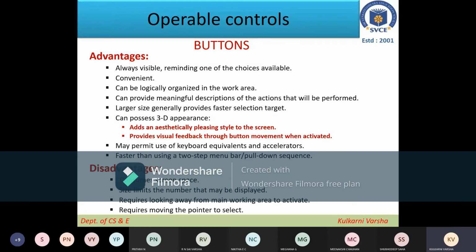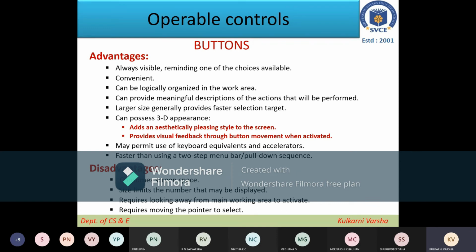So it is consuming screen space, because the same action you can initiate through a menu bar also. But buttons will give you a faster response. Some of the actions are required frequently, or are related to a particular function, so you can assign buttons related to that function, right? For example, if I am working in a database, and that particular function is with respect to insertion of data, I can have a button for insert, and back and exit kind of buttons, only for that screen.